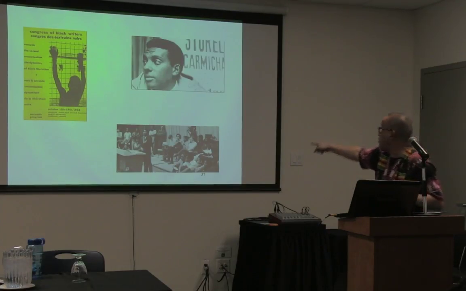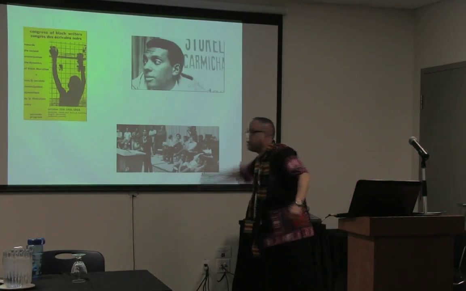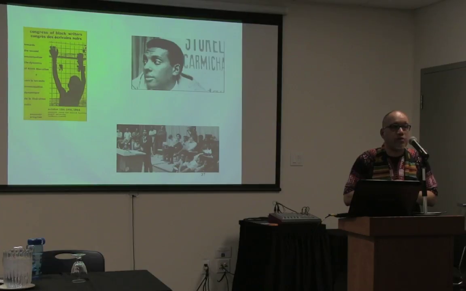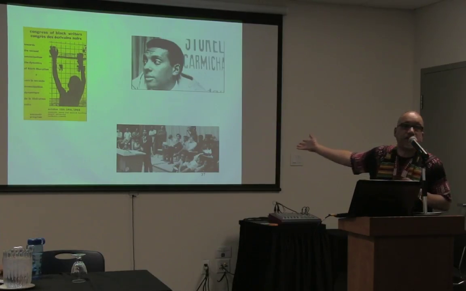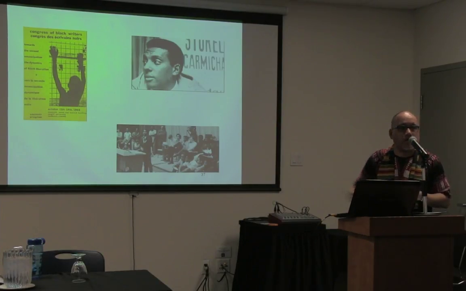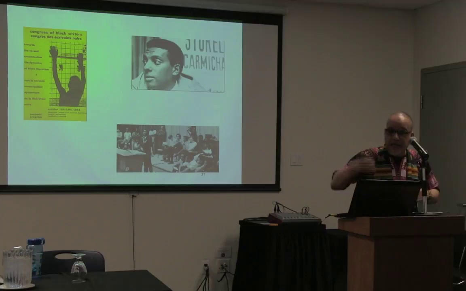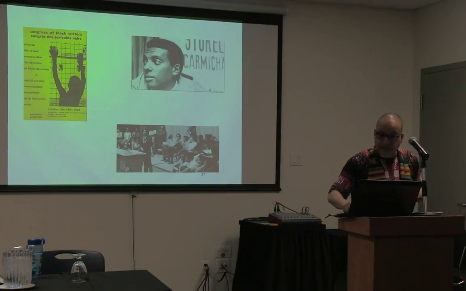The picture below, this picture here, is actually a picture of the students organizing at Sir George Williams University, now folded into Concordia, which was important, leading to the Sir George Williams incident, right? Which, shall we say, put paid to the belief that black people were happy and content in Canada, and that Canada was free of racism. That event in 1969 is very important, and some people who participated in the Congress of Black Writers in 68 participated in that.